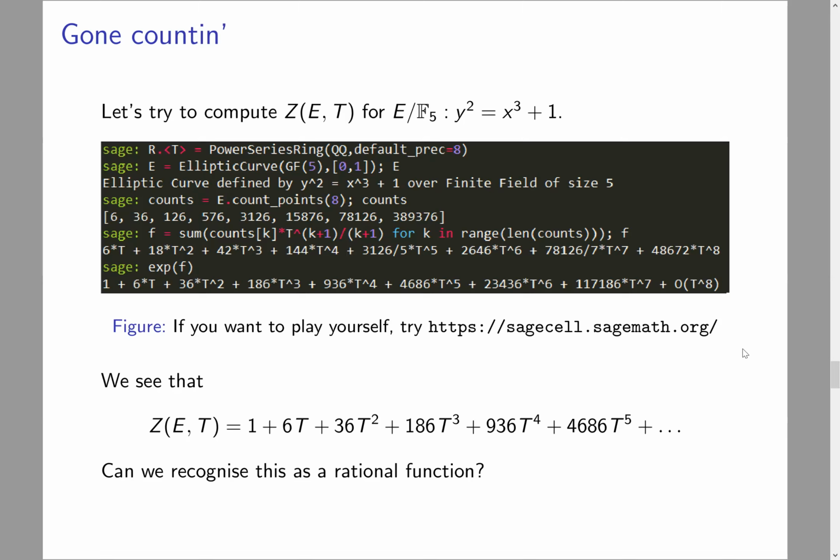And if this is the sort of thing you want to play around with, well, you can also download Sage yourself, but you can also just very easily jump on this website and start plugging things in. And I highly recommend it. I think it's quite fun. You can find all sorts of patterns just by taking random elliptic curves over finite fields and doing point counts and calculating all sorts of things. There are also other interesting invariants to calculate as well. It's very enjoyable.